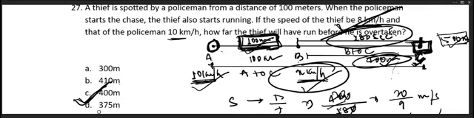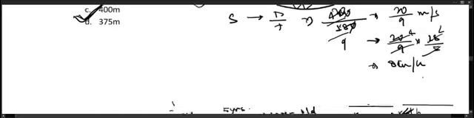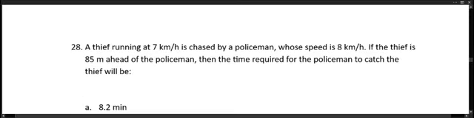So from here we can conclude that we have seen all the approaches. We can be asked to find the distance, the speed, or the time. In this type of question, these are the only things that can be asked: the speed of the thief, the time taken by the police, or the distance covered by the thief. These are the only cases that can occur in all the types of questions asked on thief and police. So, moving towards our next question.